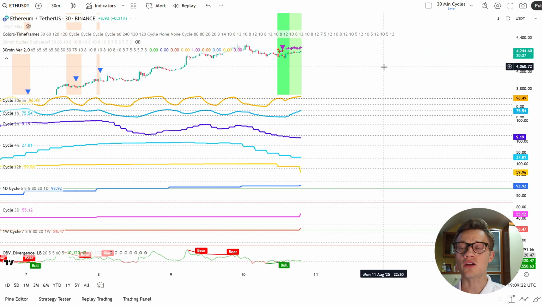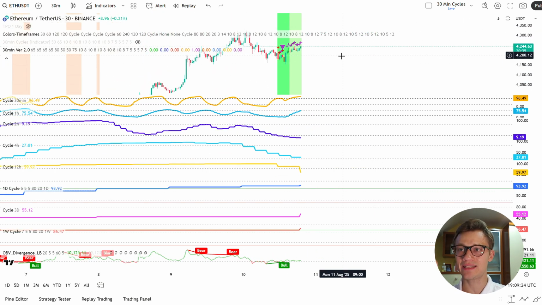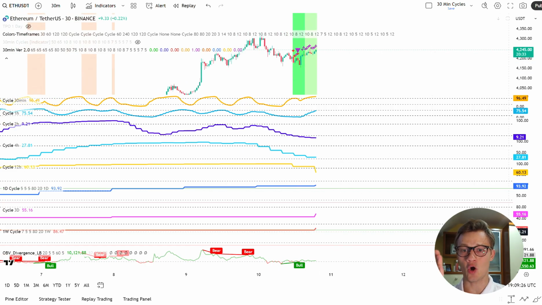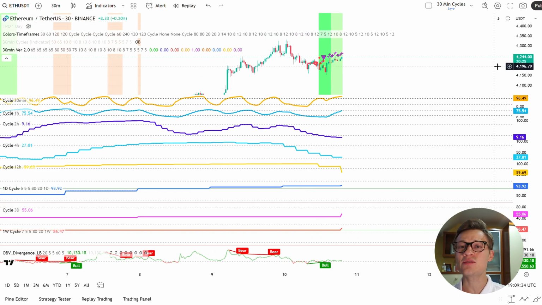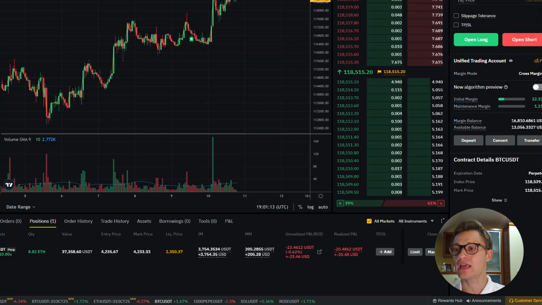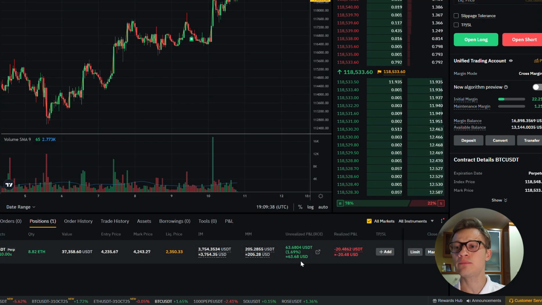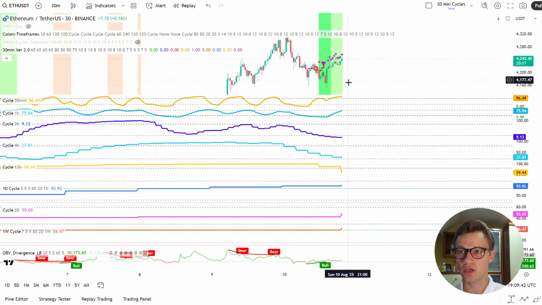So we are currently in the buy zone on the 30-minute candle. That's why I opened the trade this morning. I opened the trade somewhere here when we were about to enter this green zone right here. I knew that we were going to pump, and that's what's happening. We are currently pumping. If I come back to my trade, I'm already in profit. I already made $66 just by recording this video in the last 7 minutes, okay?